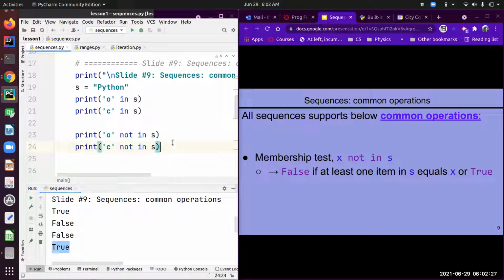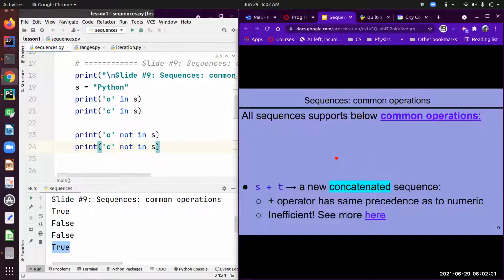All right. Moving on, concatenation. If two sequences are the same type, we can combine them, concatenate them. For that we are going to use the plus operator. String concatenation in Python is achieved through the plus operator.